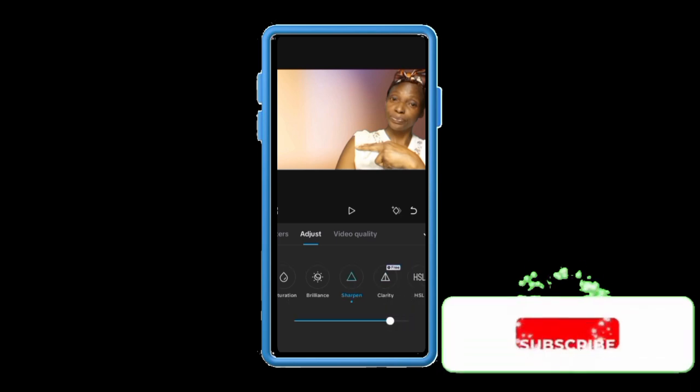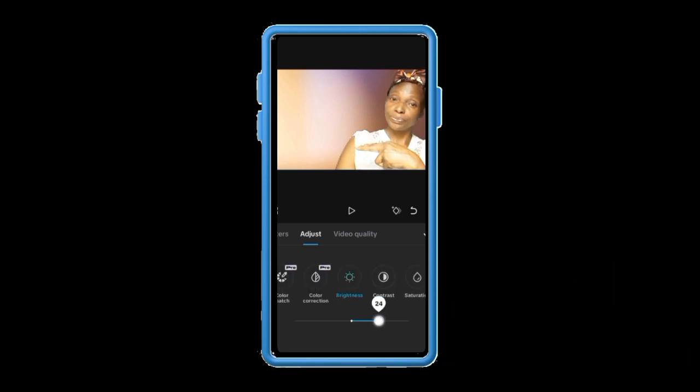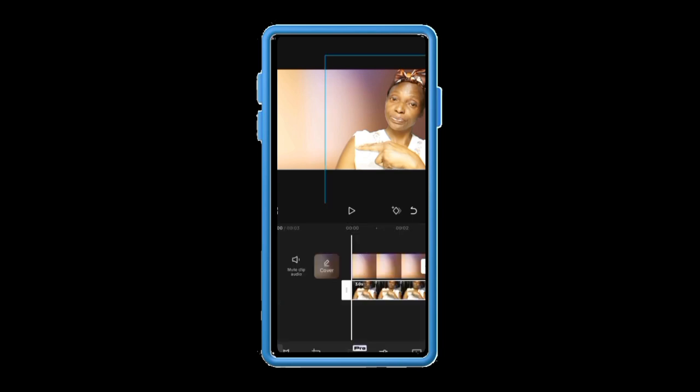Then I click on brightness. Okay, you can see now. Look at it. It's this way. Then I add a bit of brightness to it. See the image now. I want it to be like that. I don't want it to be too shouty. You okay it. My image is okay now.